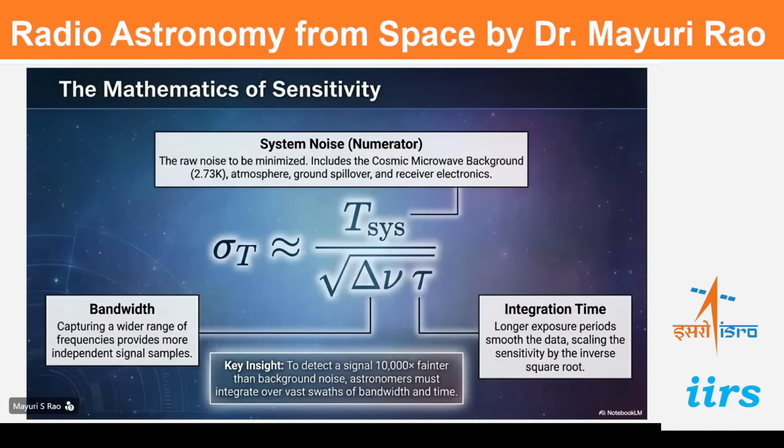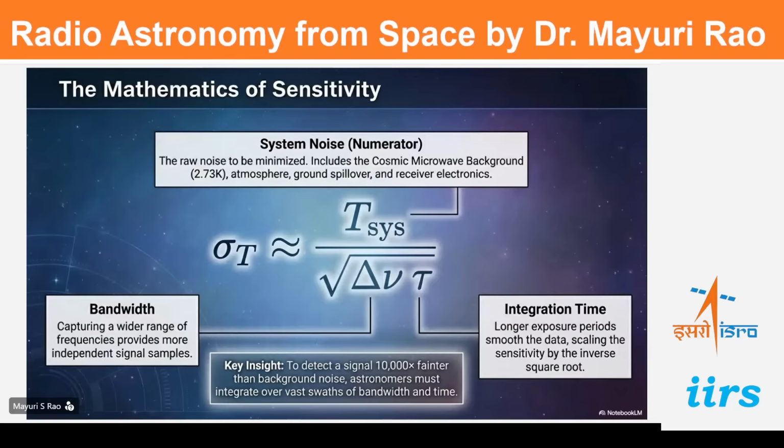This noise comes from both your own electronics in, say, the radio telescope receiver. There's also some noise that gets added from the source you're trying to study. So whether you're looking at a radio galaxy or trying to study radio emission from our own galaxy, that also adds to the noise in your total system. You can also have noise contribution from our atmosphere, for example. So all of that goes in the numerator. So you have a noisier input, the total noise in your system is large. But there are techniques you can use to reduce the noise in your experiment, and that is the denominator.